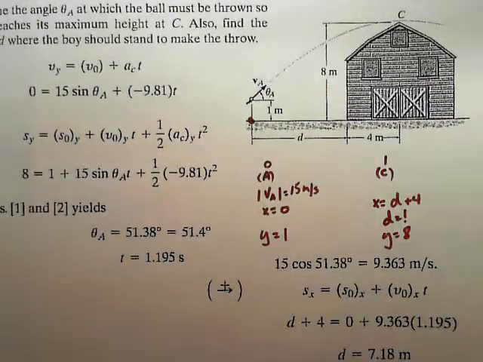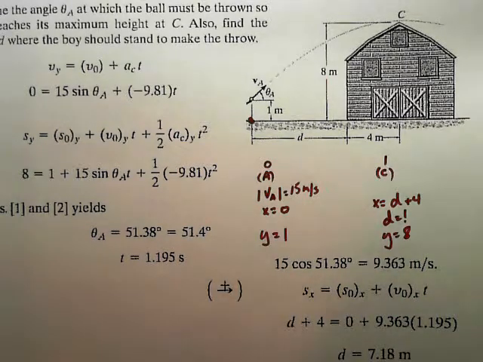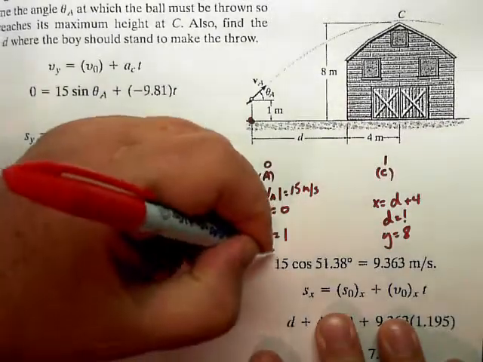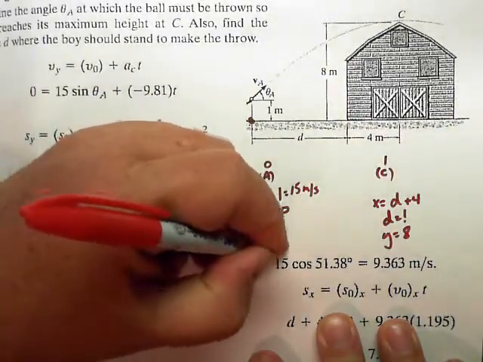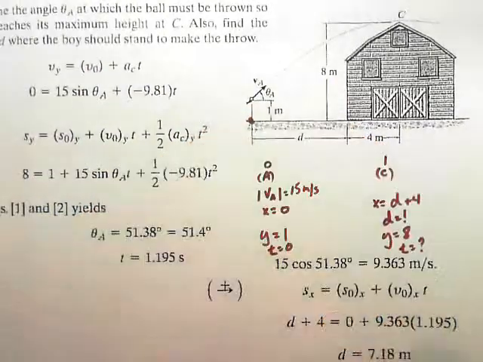Again, time is not specifically requested. Time probably will come into the problem because the horizontal distance is unknown, and our horizontal distance equation is going to have time in it. So I think we're going to be heading toward time. So I'm going to also say that here time equals 0, and here time equals unknown.